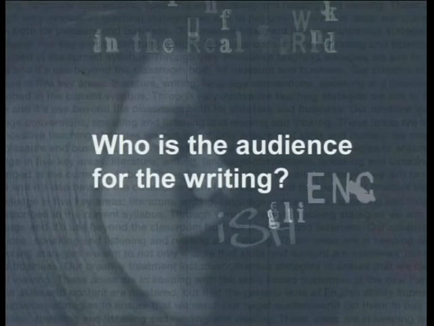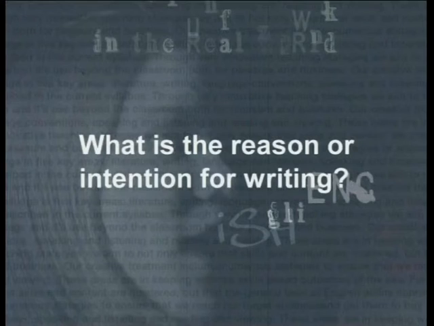Our first question is who is the audience for the writing? The person who is reading the first paragraph is somebody who needs directions to a house. Next, we ask ourselves, what is the reason or intention for writing? The intention is to give clear instructions that are easy to follow.